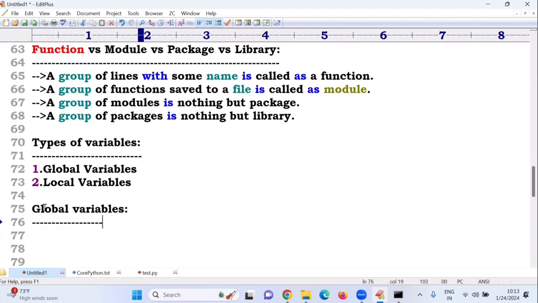Global: the variables which are declared outside the function.